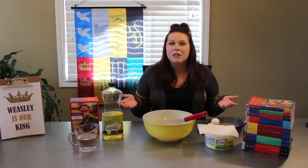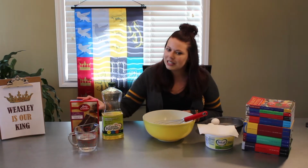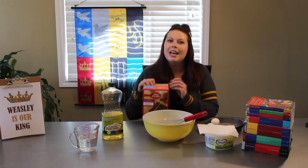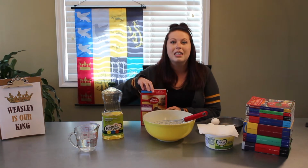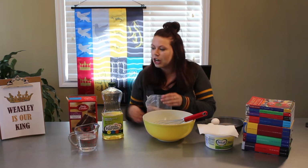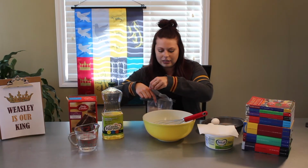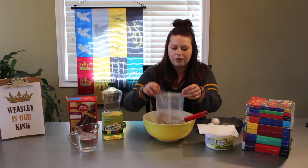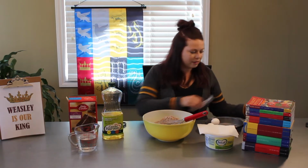So we are going to start off with making the cake, and I'm just using this box mix here, and I'm making a chocolate fudge cake. Of course, you can recreate this cake with any type of cake that you like best. We're going to go with chocolate cake. So this is very simple since I'm using a box recipe. I'm just going to follow the instructions on the back.